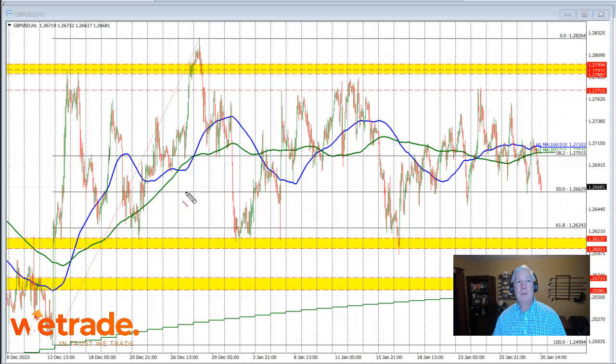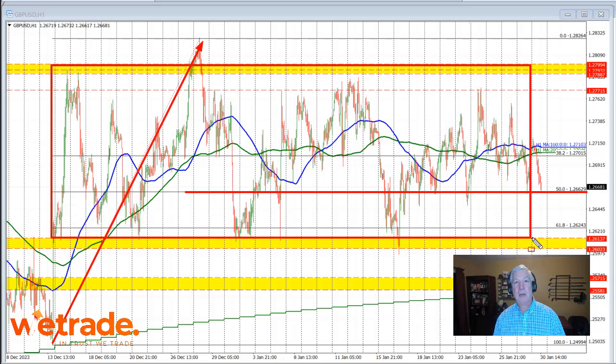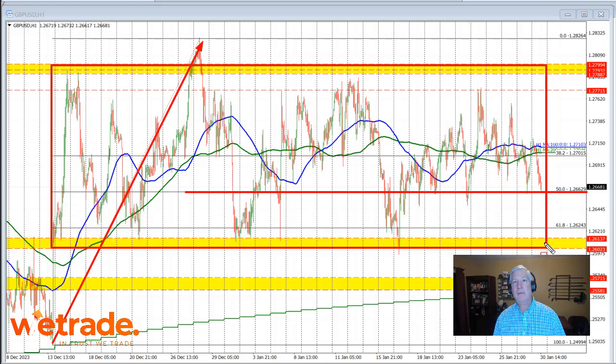I'm going to put a horizontal line here at this 50% midpoint level. That level corresponds with the move up from this low going back to December to the high price that we saw in December. And honestly, as we all know, the sterling versus US dollar has been mired within an up and down trading range. Yes, we moved above it here on our way to the high, and things looked more bullish. We moved below it right here in trading a couple weeks ago, but that was quickly reversed.